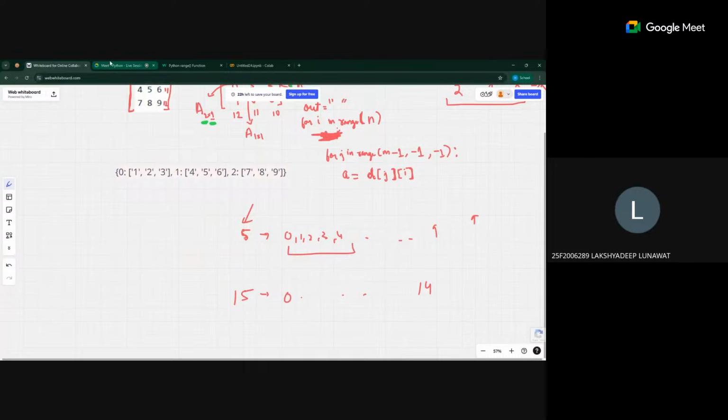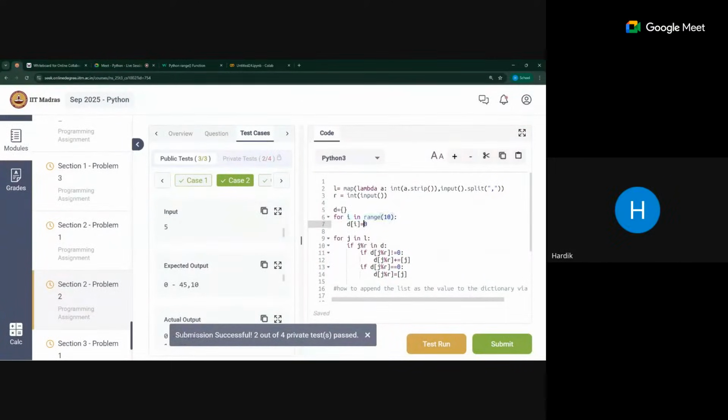Yes, correct. So instead of doing this in range 10, we do it in range R. Okay, and d[i] is equal to 0. And now for j in L, and this L was this list.